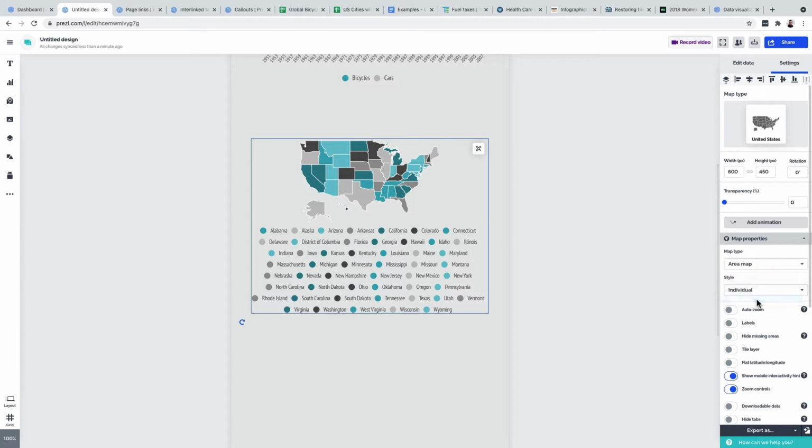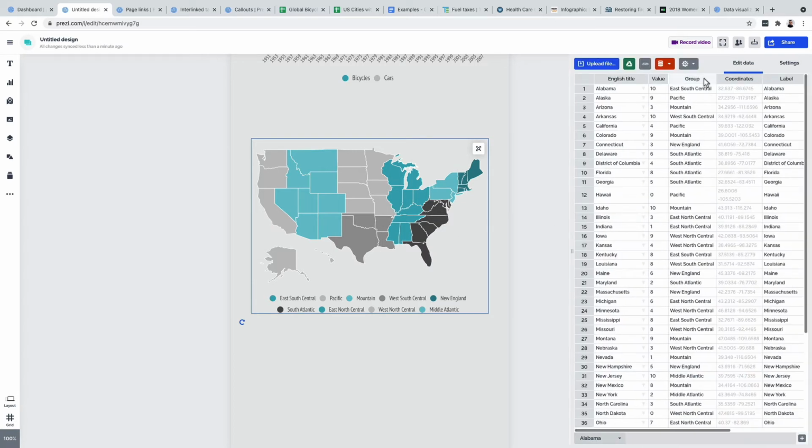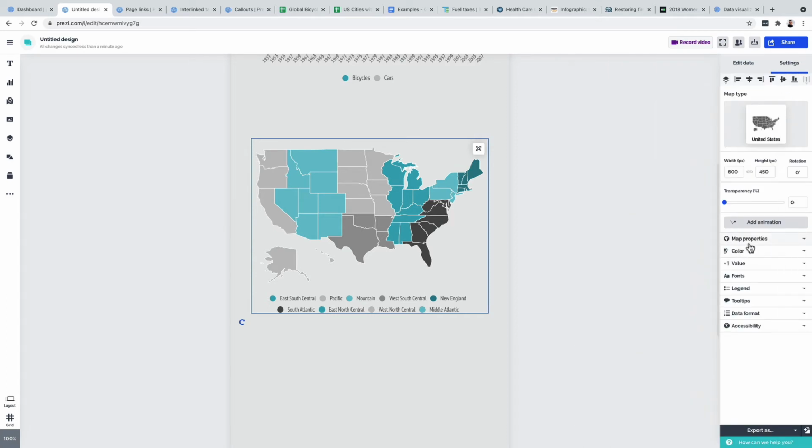And also we have the group style here. And with this, specific colors can be assigned to groups that you have in your map's spreadsheet. So here, the third column, which says group, you can enter your group names. So for example, one use case that you could use this for is displaying election results, and having the names of different parties here. And then you can assign specific colors to those. All right, now let's add some data.